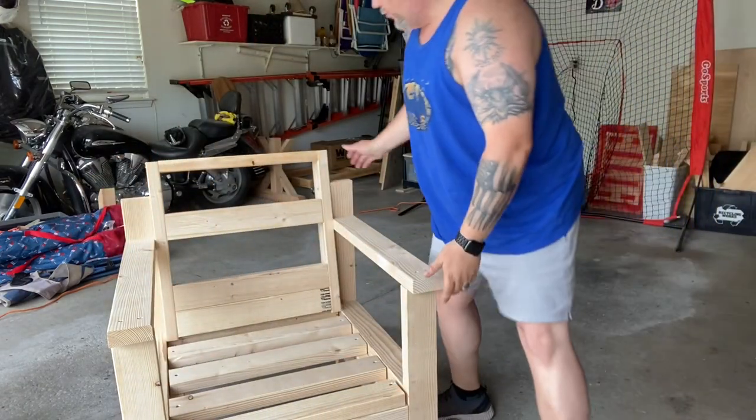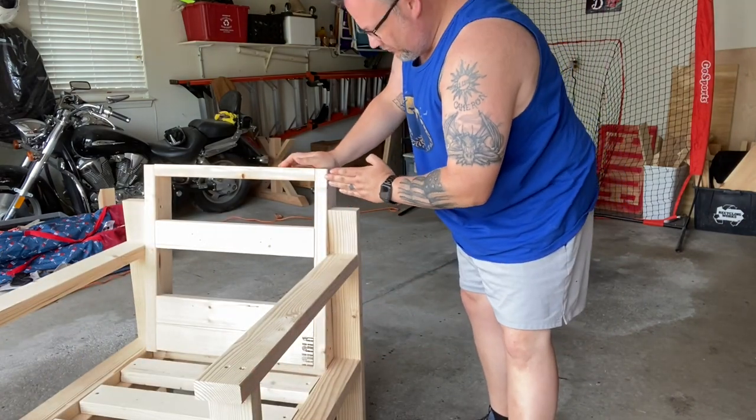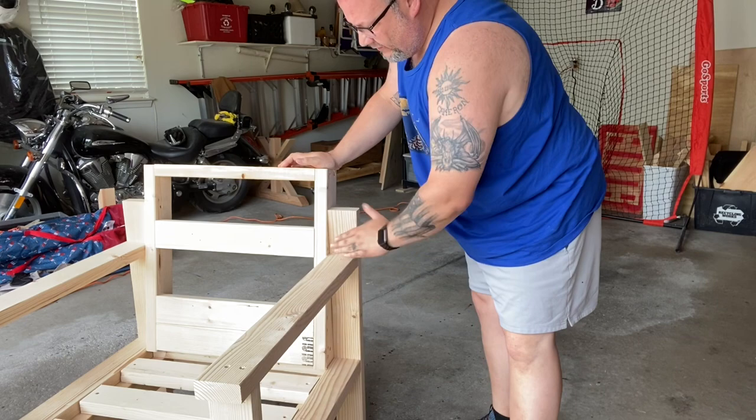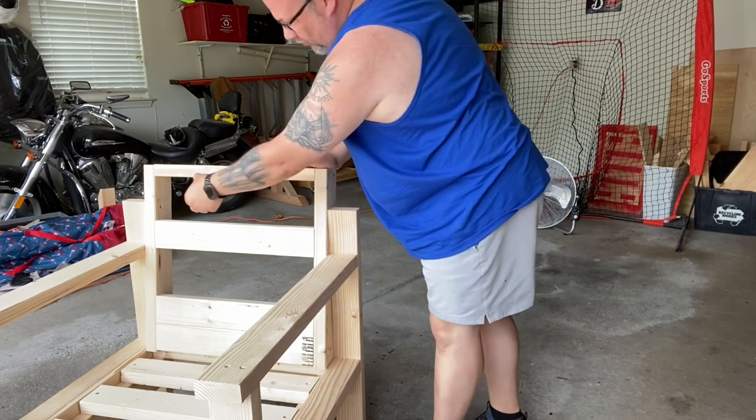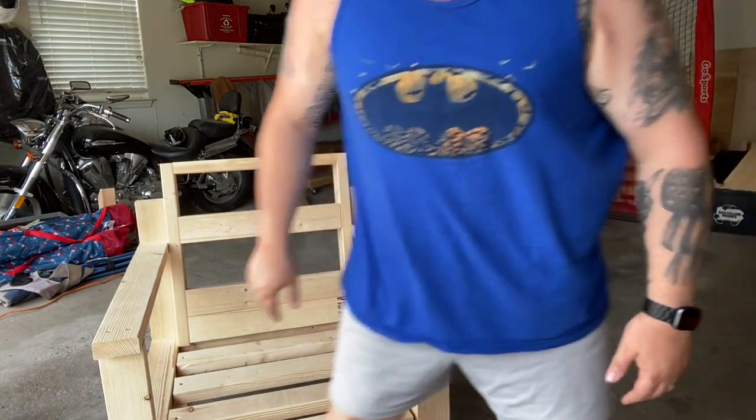So the chairs are built. We changed the back, and by we, I mean I. You guys weren't here, but I changed the back. We originally had gone with just a 90 degree back with 2x4s straight across, but when I got to the point of using the chair with the cushions, I was less than happy. The cushions fell backwards and dropped down. They just didn't sit right.